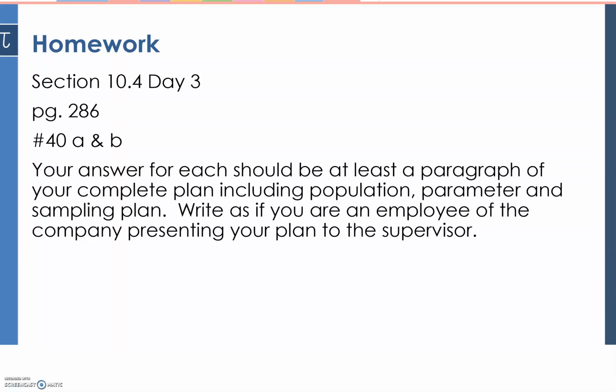Your answer for each part should be at least a paragraph of your complete plan, including the population parameter and sampling plan, as if you are an employee of the company presenting your plan to the supervisor. In this, I would also suggest that you talk about your practice, the actual sample, how you would give the sample out, taking into consideration any non-respondents, like we had the absentee students, listed that. You're not going to include the summary in this. You don't need to make up some pretend numbers for this one. Later on, we will do something with that.